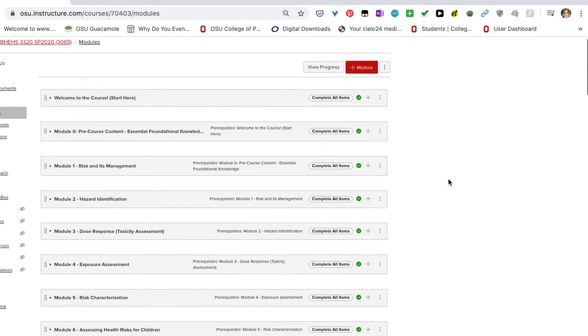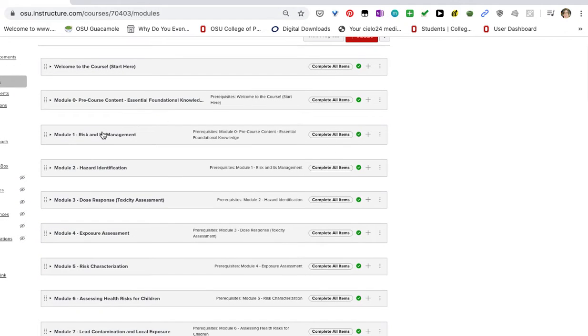module conditions in Canvas. How module conditions in Canvas work is you set conditions for either accessing an entire module, that's actually called a requirement. So there's requirements and conditions. So the requirement, for example, in order to access Module 1, the requirement is that you have to complete Module 2. And then there are conditions within that module that designate it as completed.